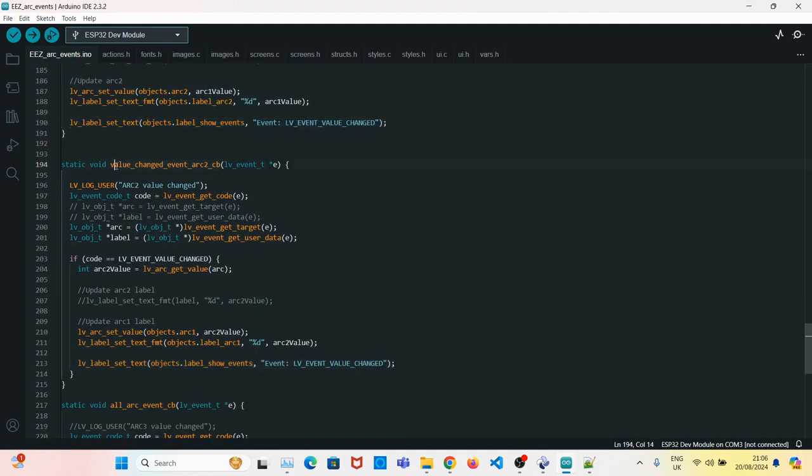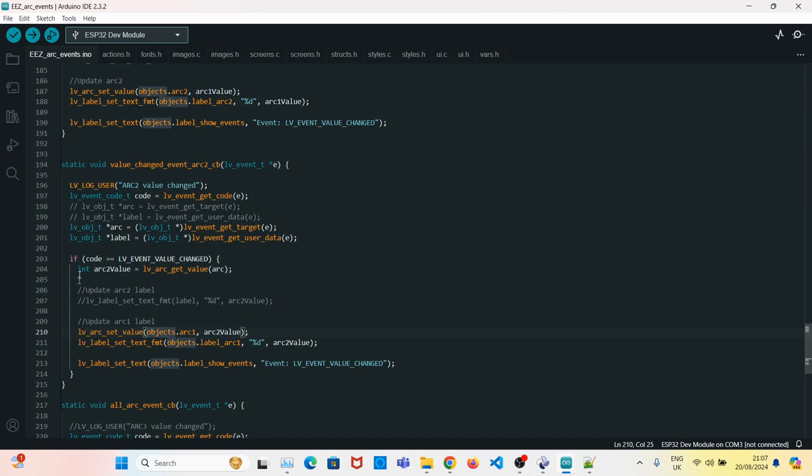Similar for the event handler for arc2, getting the object that generated this event and the label that we passed. In this case, we're checking the code, which is actually the better way to do it. We check the code, and if the code matches our event handler only, then perform the action.